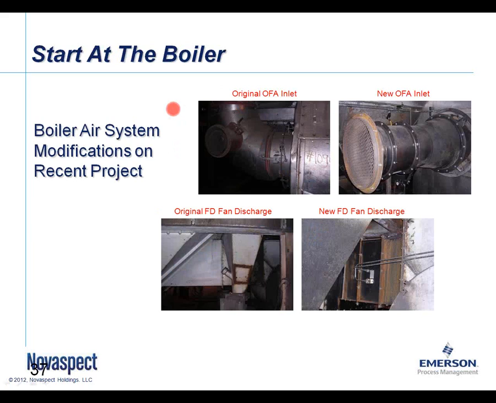So in the boiler control arena, it really starts at the boiler. And the key to a successful boiler control upgrade project in our experience has been addressing the final control elements and the measurements. In this slide, we're looking at a couple actual installations that were worked on recently. In this case, this was a stoker-fired unit, and we're dealing with an overfire air. And this is an actual new airflow measurement that was installed. And then the lower set there are showing us an FD fan airflow measurement on the same unit.